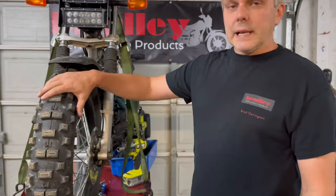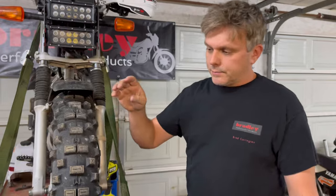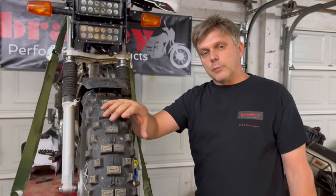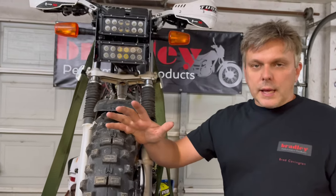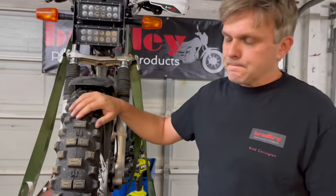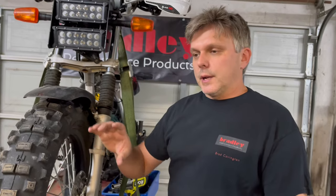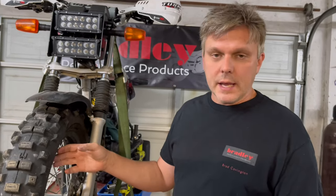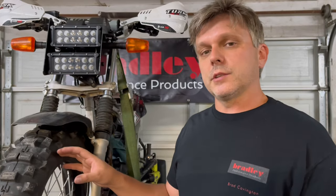We use really nasty front tires because, quite frankly, the factory tire is trash. I want to have confidence in the front of the bike when I'm riding — that it's going to stick and go where I want it to go. So we generally use a 140/80-18 motocross tire of some sort. A lot of times we use the Kenda Gauntlet. I generally use a bib in the front so I don't have any flats — that's the foam insert, so it will be airless. But sometimes budget won't allow for one, so we use an ultra-heavy-duty tube, which is a four or five-millimeter thick tube, and we generally have pretty good flat prevention out of those.